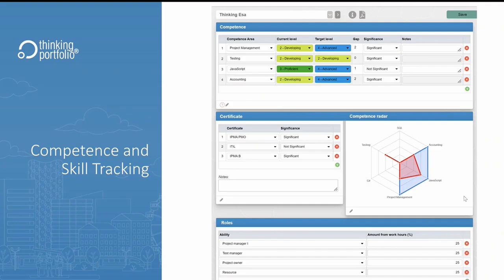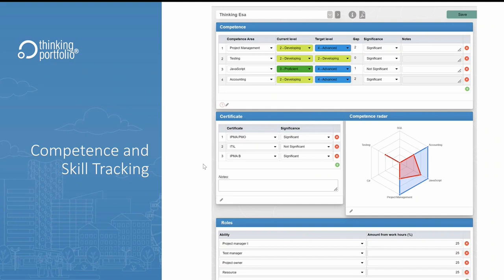Also, I have a competence radar here telling a bit of what's the current level of, for example, project management on this person. The current level is developing and a target is advanced, and I'm able to see on a competence radar that there is some work that needs to be done to reach advanced skills. So this can be a part of also development dialogue with each person.